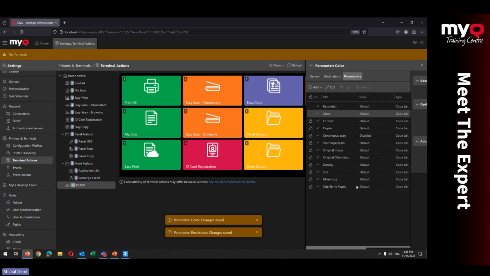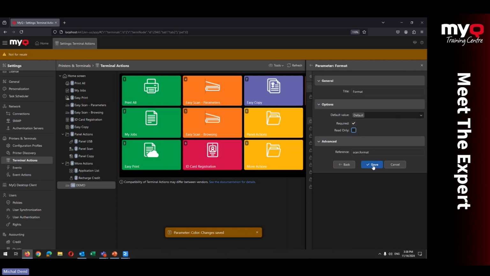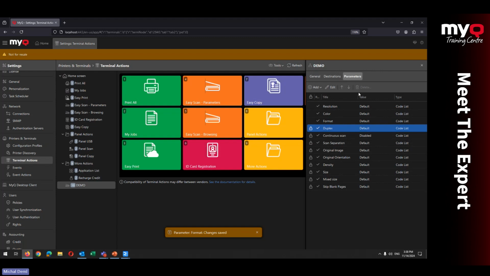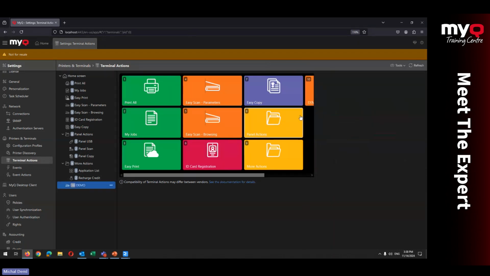Nothing really super hard, nothing really super sophisticated you would have to set or change. Only this way, I have now created a new button where the user is allowed to change resolution, color, and format, and basically can create their own button where these options can be preset as part of their own personal terminal. The only thing I'll have to do is put it in the right position in my embedded terminal on the default screen.